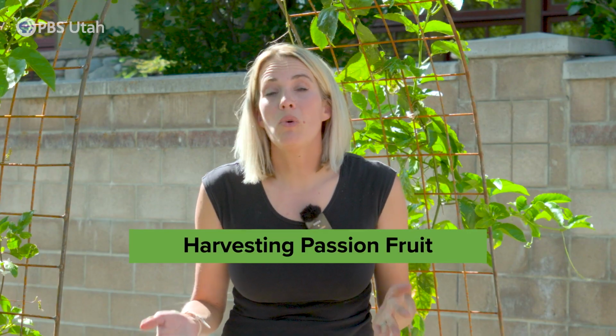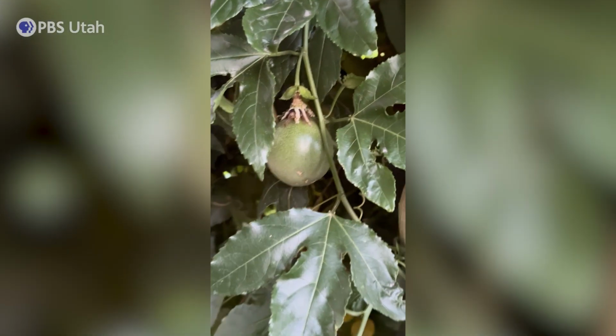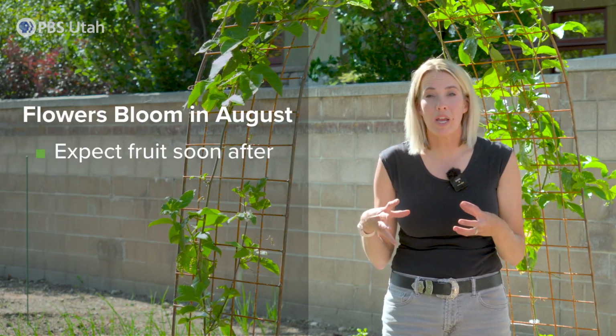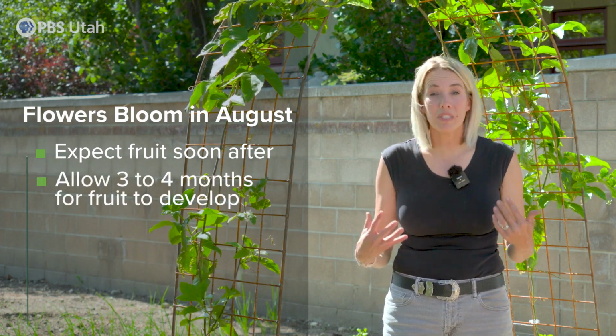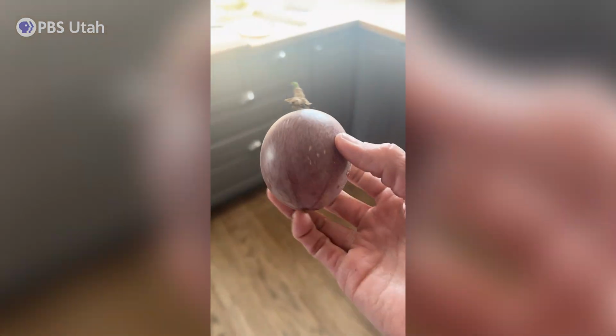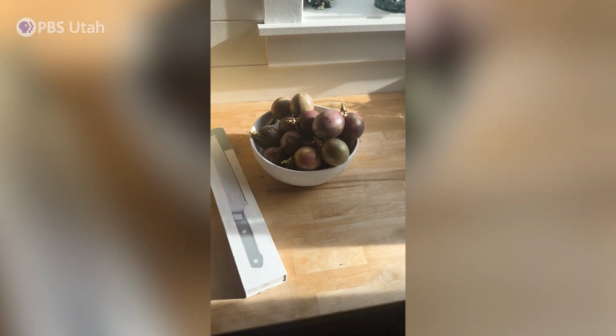Something important about fruit, you usually will get your flowers late in August and it's so beautiful and fun, and that fruit comes on super fast. When you get that flower blooming, expect fruit right away, and that fruit will take probably about 3, sometimes 4 months for mine to develop, and oftentimes that's in the middle of December or January that I start seeing and hearing fruit plunking down my stairs. And I'm not just getting 1 or 2 fruit off of it, I'm actually getting up to 100 fruit every year, but I do use 2 vines to grow.